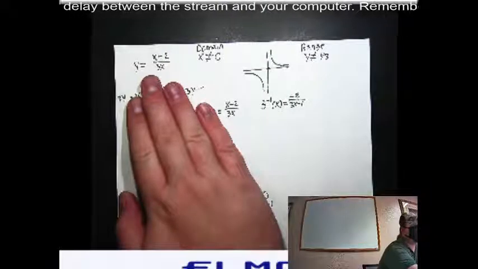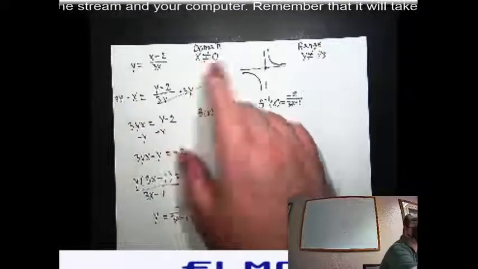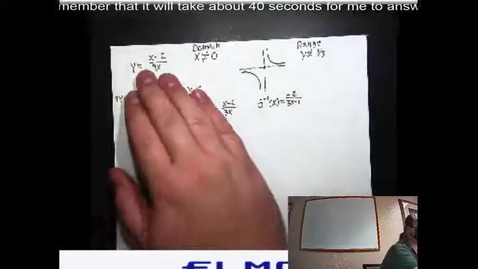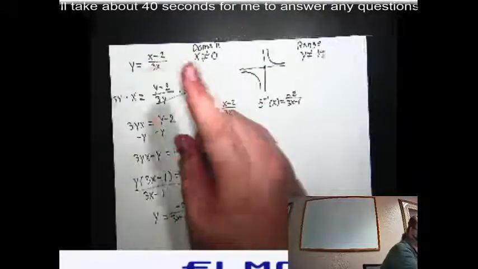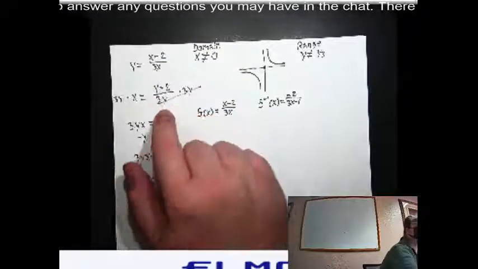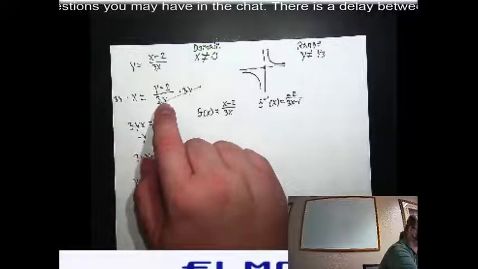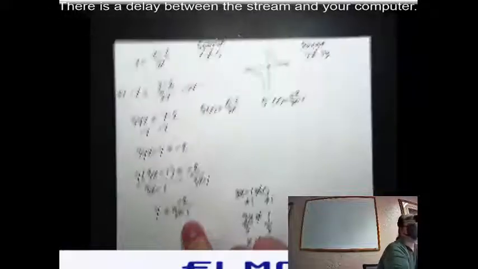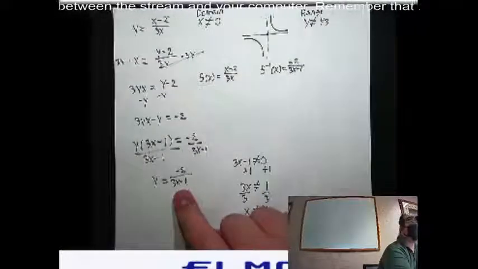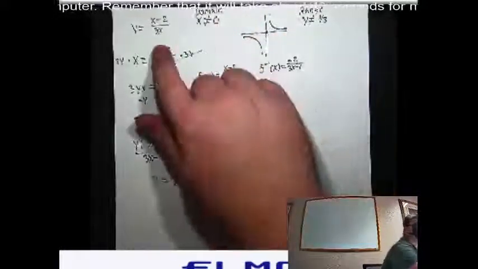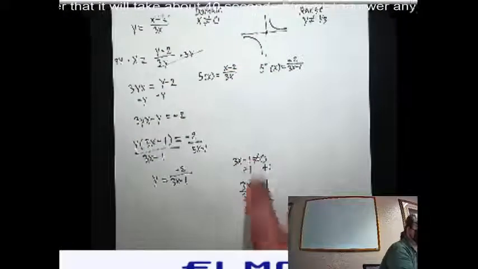Well, we have to find the inverse function, and then the domain, the things that x can't be for the inverse function, will be the range for our original. So, to find our inverse function, we flip x's and y's. We flip their position. And then we solve. So we want to get y by itself again. We go through our solution and get our inverse function. So there's our inverse function. Now we need to find the domain of this and that will be the range of this. So find the domain, x cannot be equal to 1/3, it is the range of this.